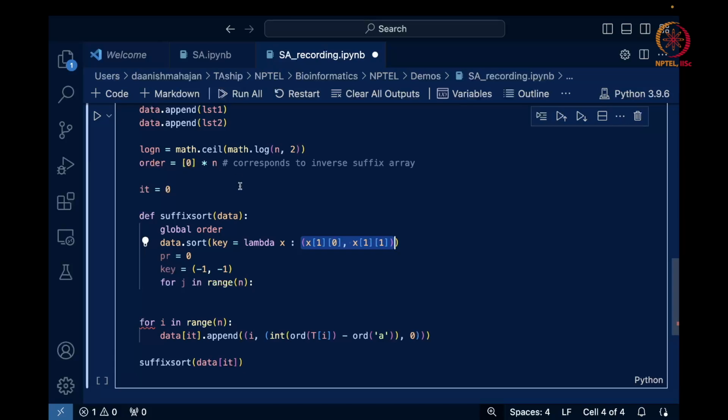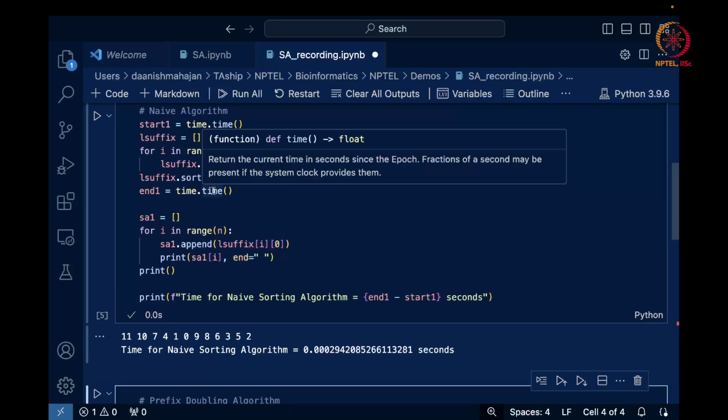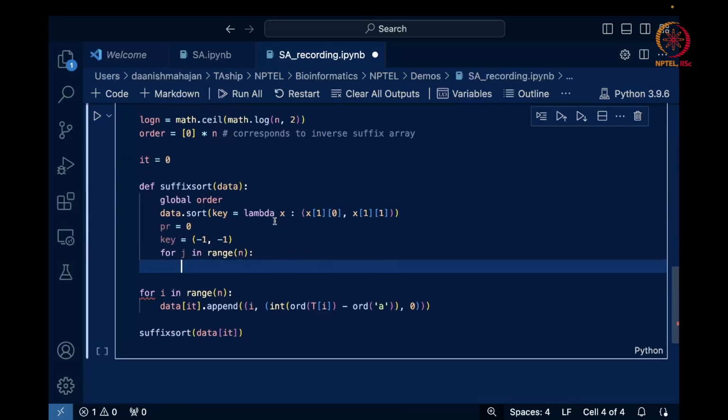What that means is that if the prefixes of the two suffixes are the same, then those two prefixes should be given the same priority, which you will not be able to do if you just run the normal sorting. So you have to do some extra processing on top of the normal sorting.